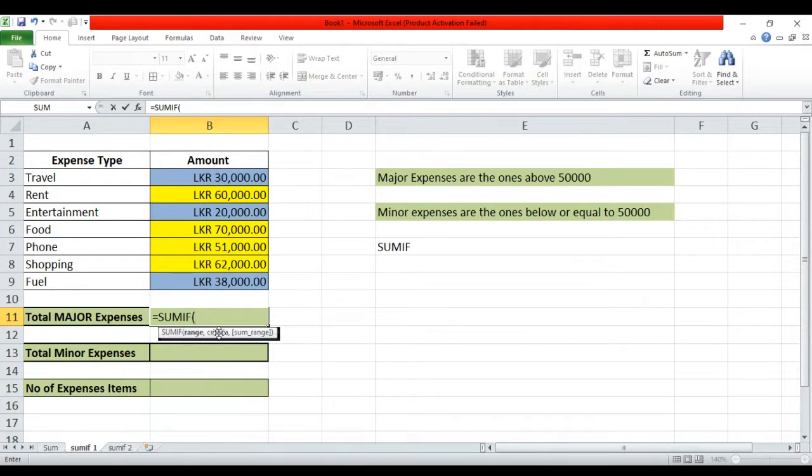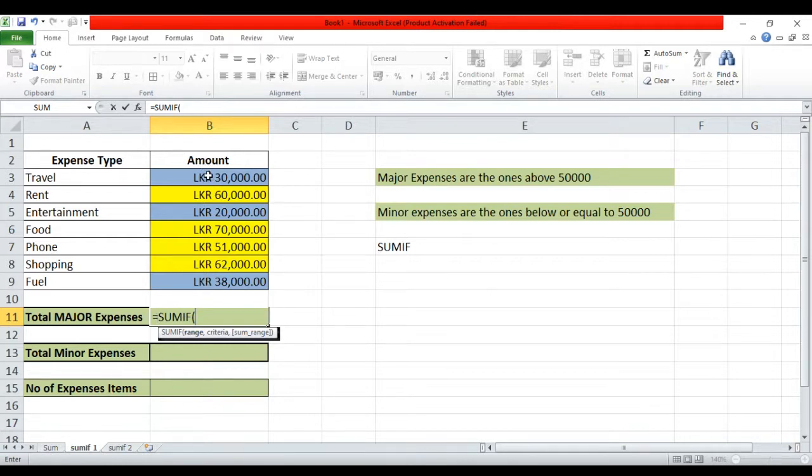Now look at the structure of the formula. First of all, they ask for the range of values that the criteria should apply to. The criteria is greater than 50,000, and it should apply to the amounts.